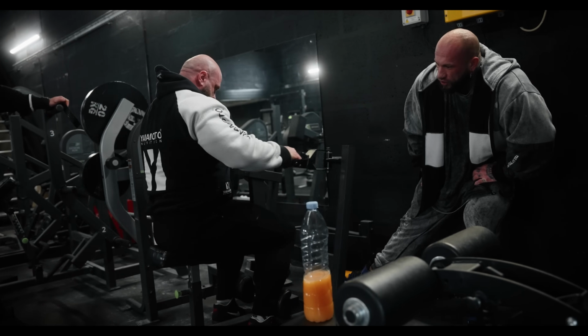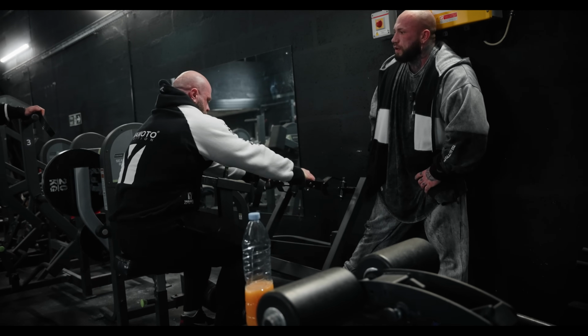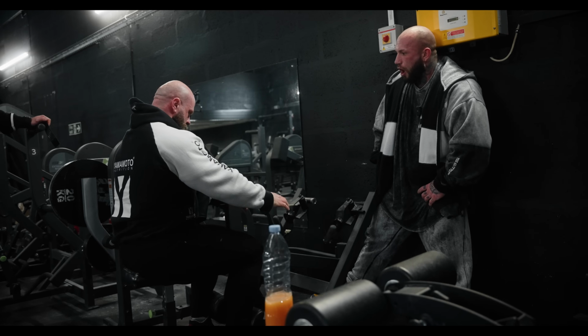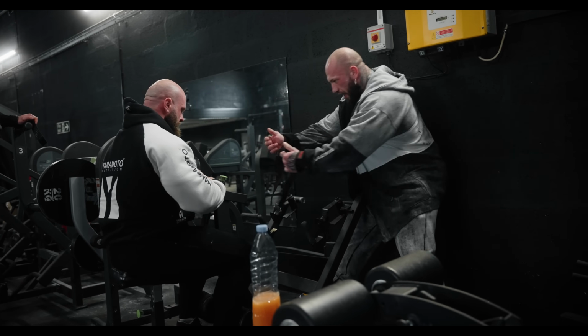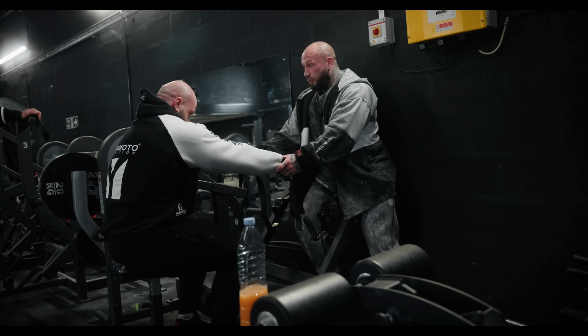Keep your arse tucked. Arse tucked in. Yes. Chest up. You want to see? Arse tucked, chest up. So hands towards me. But as you push your hands towards me, push this away. So think about almost there.